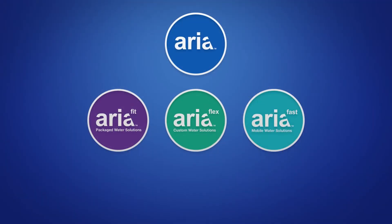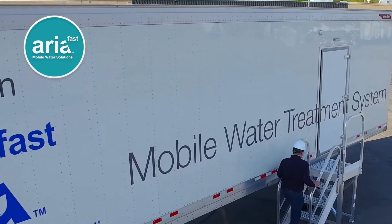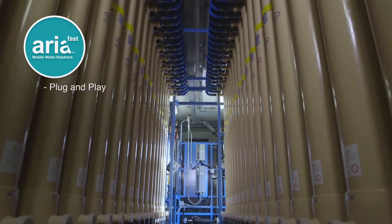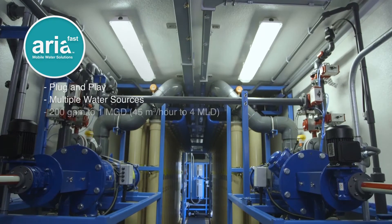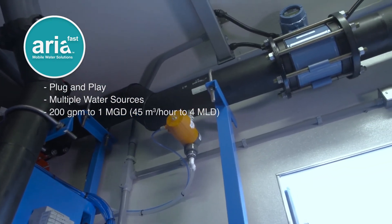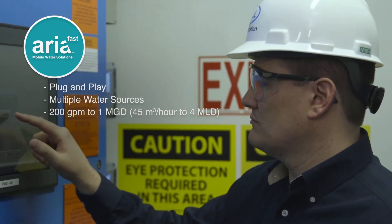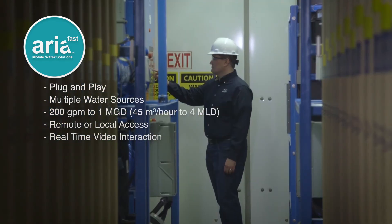But sometimes there's no time to build a retrofit. That's where Aria Fast, our mobile solution, comes in. State-of-the-art and ready-to-use, Aria Fast is a plug-and-play solution that easily fits into other treatment streams or setups. Aria Fast uses uniquely designed micro- and ultra-filtration technology to remove contaminants from surface and groundwater. With a throughput of 200 gallons per minute and 1 million per day, just one unit can support the daily water needs of 20,000 people. One of the most innovative components of Aria Fast is its operation — with unique tablet technology, operators can access the system locally or remotely, so they can quickly intervene when necessary.